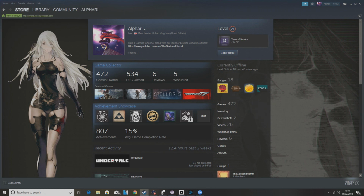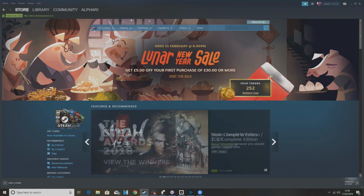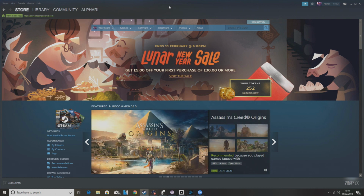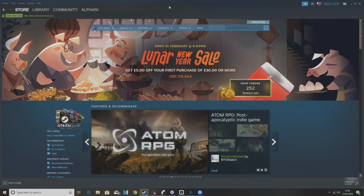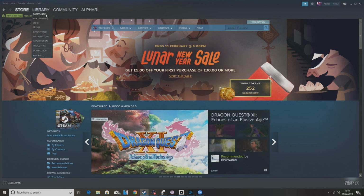Which I think is a complete and utter waste of time, because I wish the levels were linked to, I don't know, achievements or something, the amount of games you've got, anything really, just not the bloody card thing. It seems pointless. Even hours played, I'd be happy with that, ranking up everything. But no, it's literally just buy cards and you get levels. It just feels like buy to win. Not that you really win anything by getting a level up, but it just irritates me.